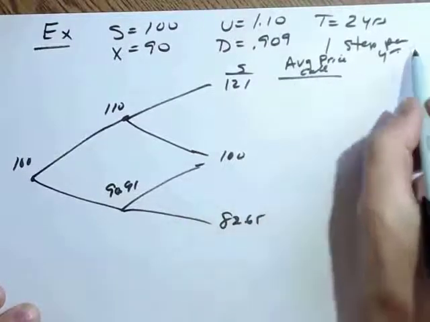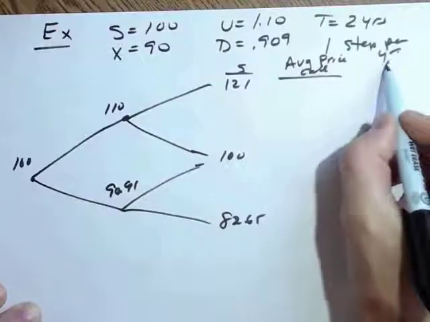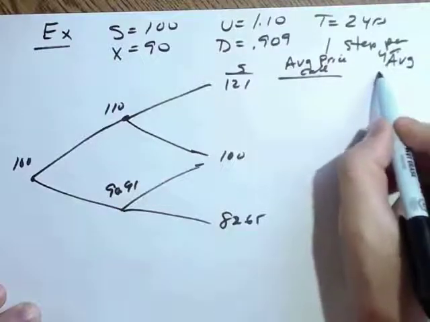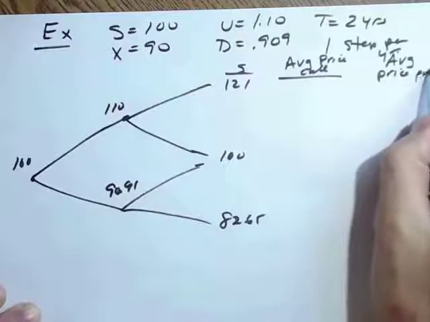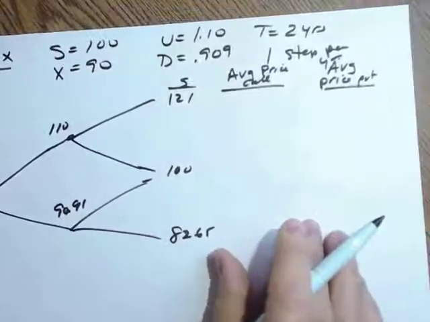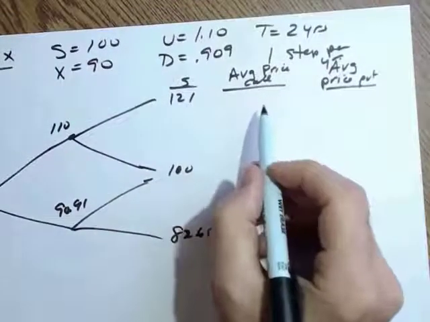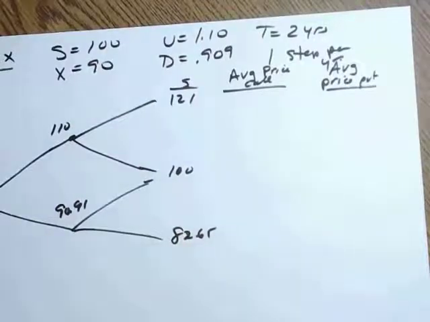Okay, and then we'll look at, briefly here, an average price put. Kind of running out of space here. Okay, so now let's look at how to calculate the payoffs. Once we calculate those payoffs, it's like we were before. We just have to discount them back, assuming that method that we've been dealing with since we started binomials: discounting through risk-neutral probabilities and a risk-free rate.